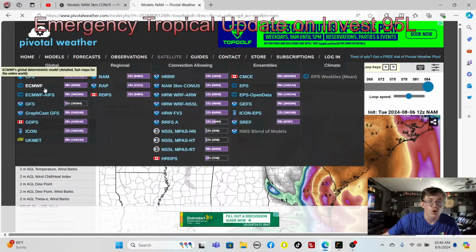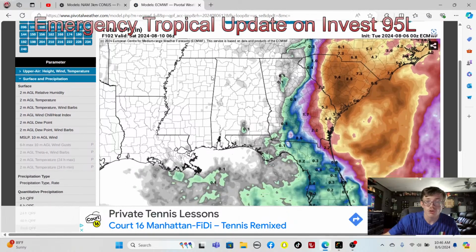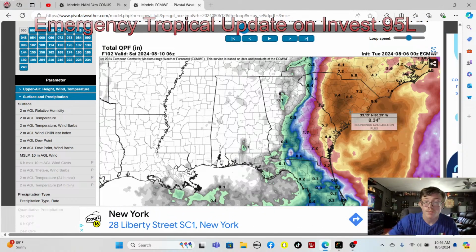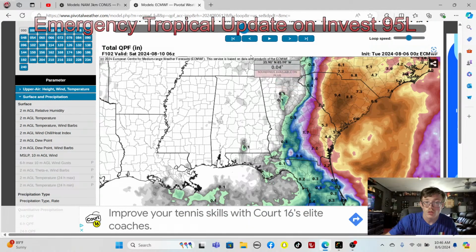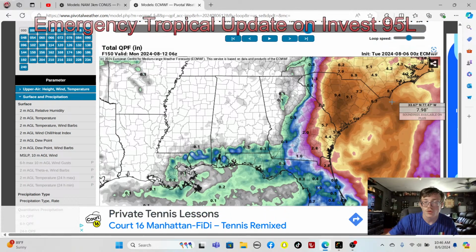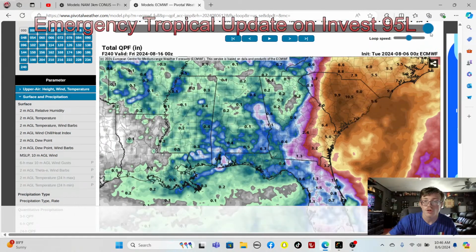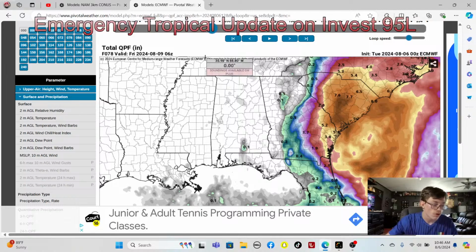Let's go to the European model. We'll go by Friday. So Friday, the European model has died down the rainfall totals, but still quite a few rainfall totals of up to 14 inches farther inland into South Carolina. Let's go into next Monday. We've got rainfall totals there. So Carolina, Georgia, Florida, you still have Debby impacting your area, and then you can see farther out, we're not going to go past 10 days, but we do have a front coming into Arkansas to bring some relief to the heat in Arkansas and the southern U.S.